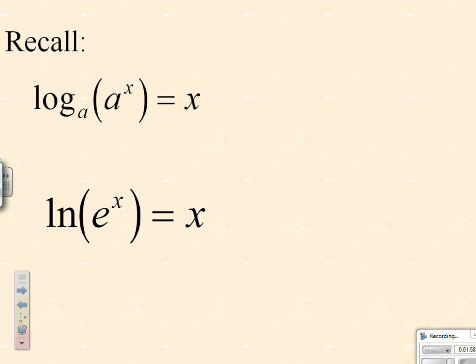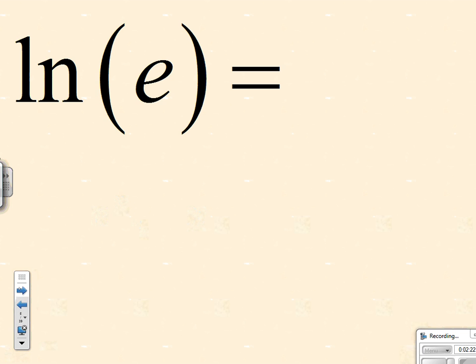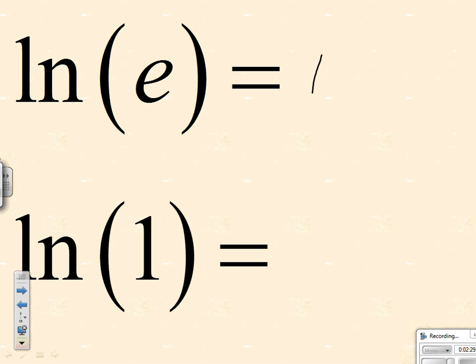There's a couple of different ways you can think about this. What is the natural log of e? 1. So if I think of it like this, this is x times the natural log of e when I pull the exponent down. Turns out to be 1. At the same time, I can pull this x out, and it's x times log base a of a, which is also 1. All right, so the natural log of e is 1. And the natural log of 1 is 0.